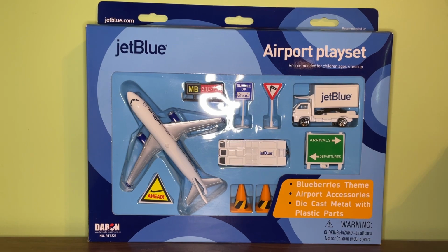So you can still buy the stickers version, which this is the stickers version that was actually made in 2018. I have had this playset for a couple years, but I never did any review video on it.